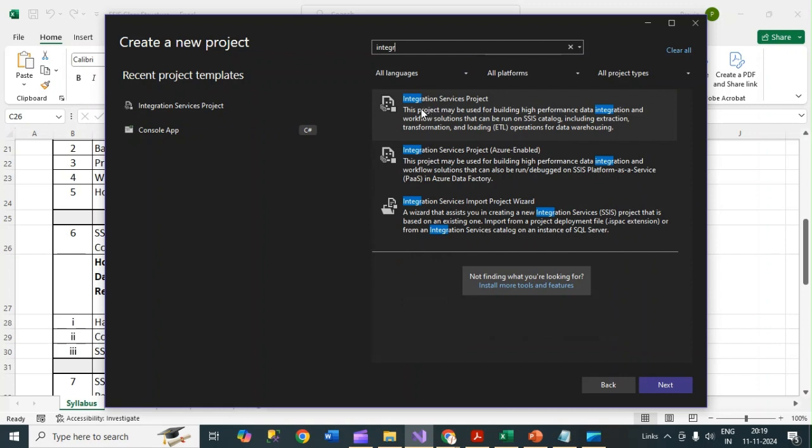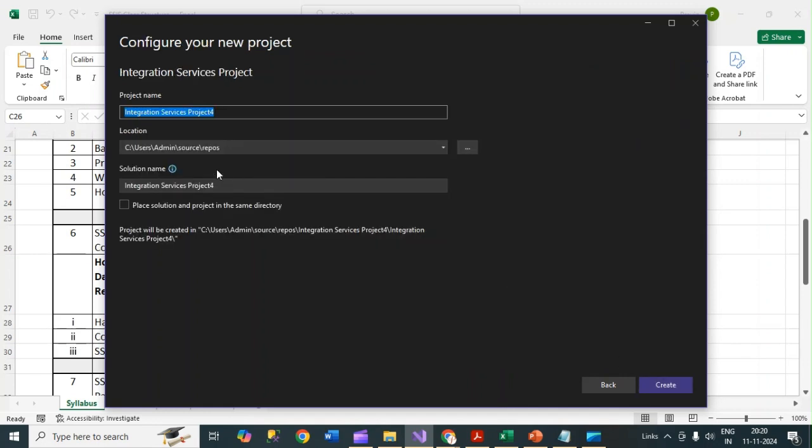Okay, so this is the Integration Services project. We can select this one, or from the right side if it's your first time, and it will directly show you the recent project template. So you can just select this one and click Next.